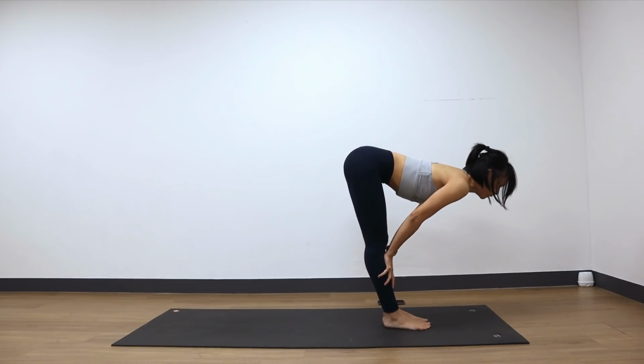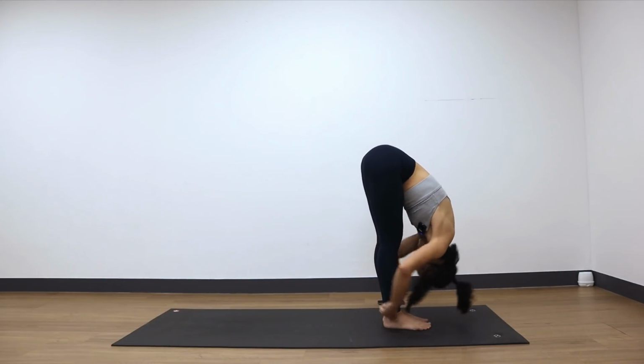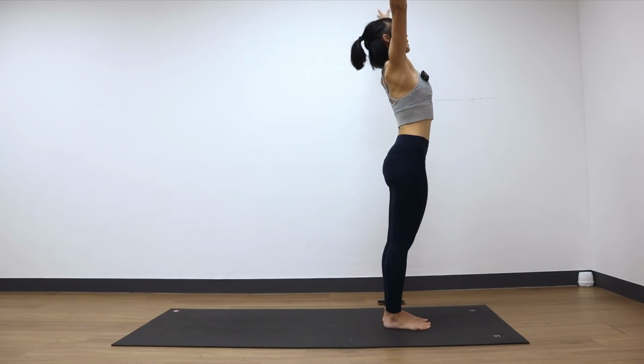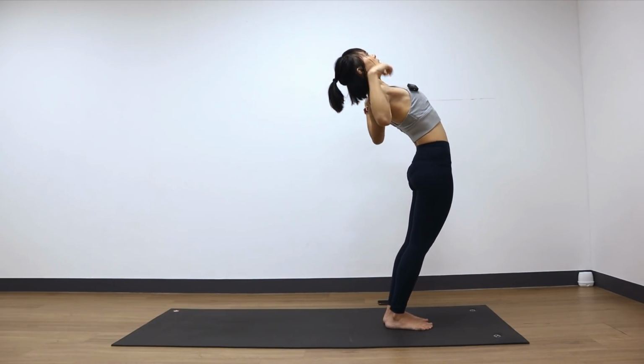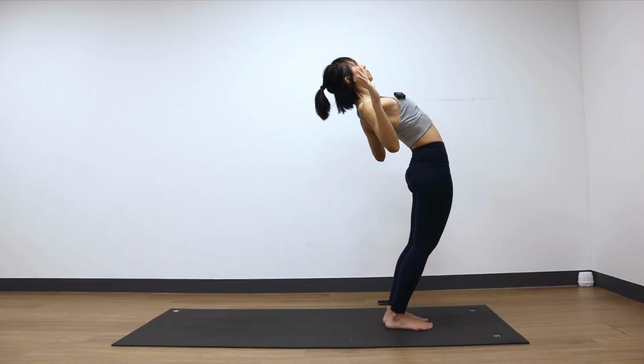Halfway lift to inhale, exhale, fold. Inhale, rising up, roll yourself up one vertebrae at a time. Inhale, palms up to touch. Exhale, bend your elbows, cactus your arms, send your heart up. Lift your chest. Elbows squeeze down beside your ribs.